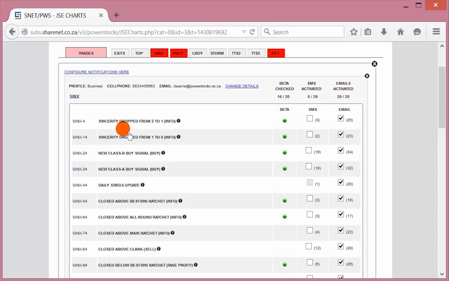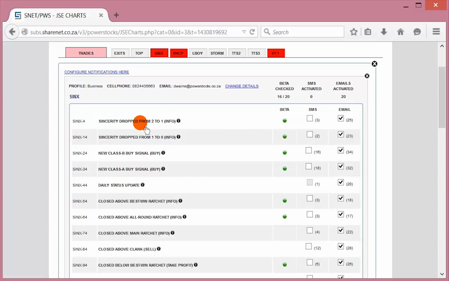You may elect to subscribe to all of them or just to some of them. It's your choice. You can subscribe by ticking in this box, whether you want to receive an SMS or an email. So if I untick that, I'm saying I don't want to receive an email anymore, but I obviously do want to receive an email on that. And again, you can tick here if you want to receive an SMS for this particular alert or not. And you can have both an SMS and an email sent to you if this particular condition is triggered.